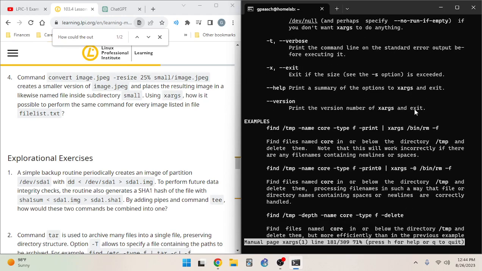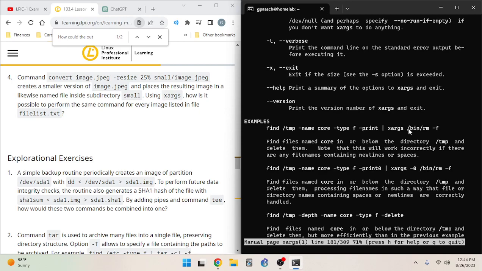Yeah, examples. So here's an example, a command kind of like our convert command, but the input we're feeding to the command is /tmp.